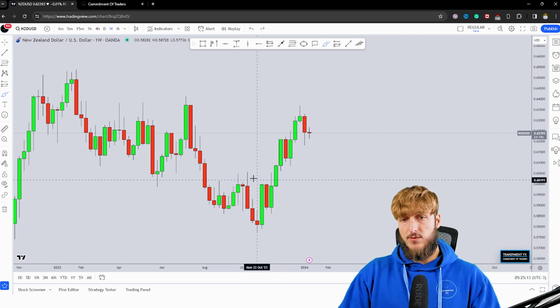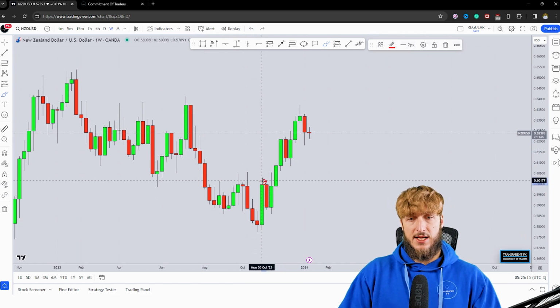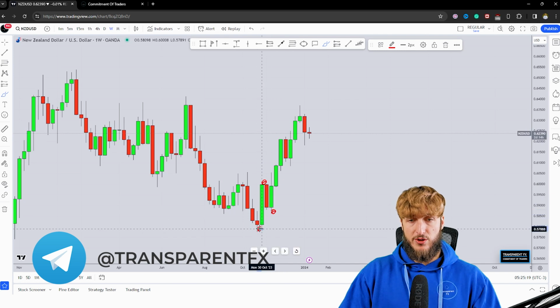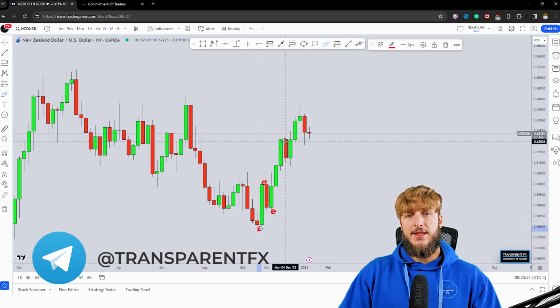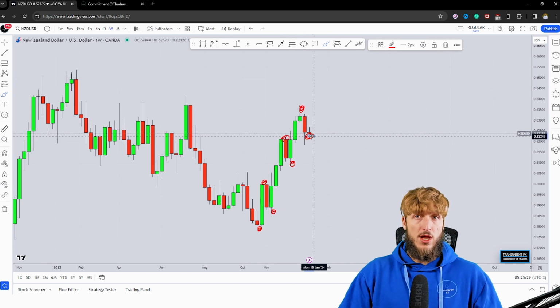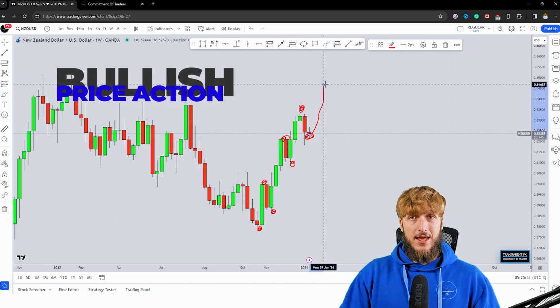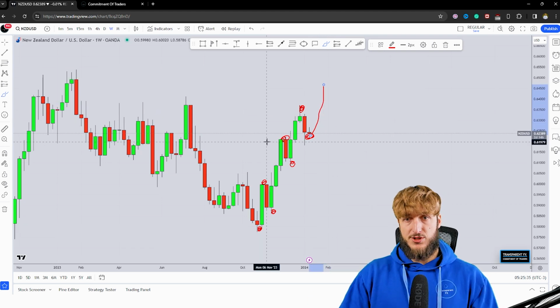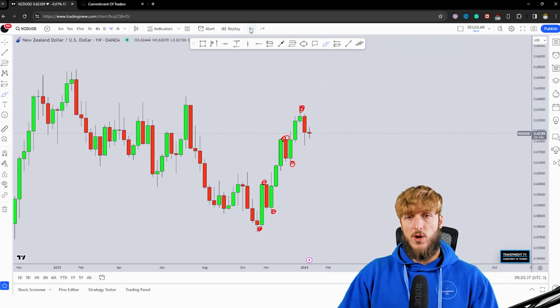And if we count them, we can see how we had the first high here. We had then the first higher low here, so higher than this previous low that was at this area. Then we had a new higher high here, a new higher low here, then another higher high, and now it will be the turn for the creation of a new higher low if this uptrend is to continue. So also from a trend perspective and structure, everything seems quite bullish.